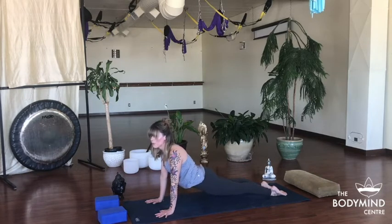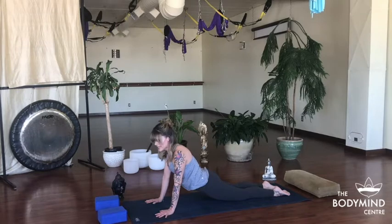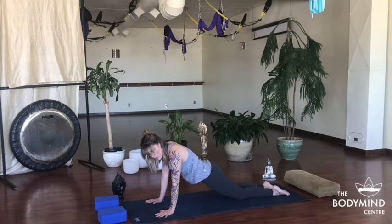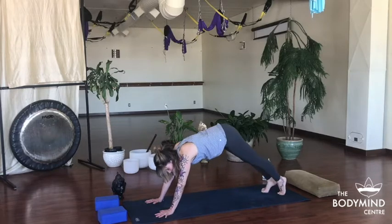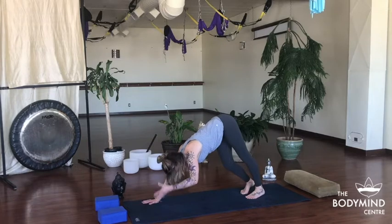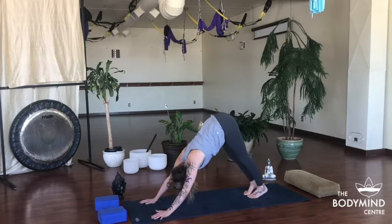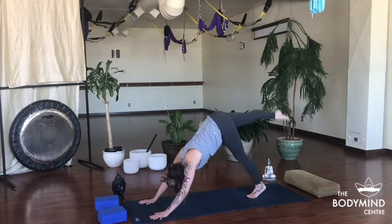You can have knees up or down. Crown of the head goes up. And on the exhale, coming back into your down dog. Now you can go through tabletop, or you can roll on the toes, flip the feet, send the hips up and back, heels up, heels down. More about that great length of the spine here than crowding the heels down to the mat. Well, once we're here, we're going to inhale, that right leg goes up.